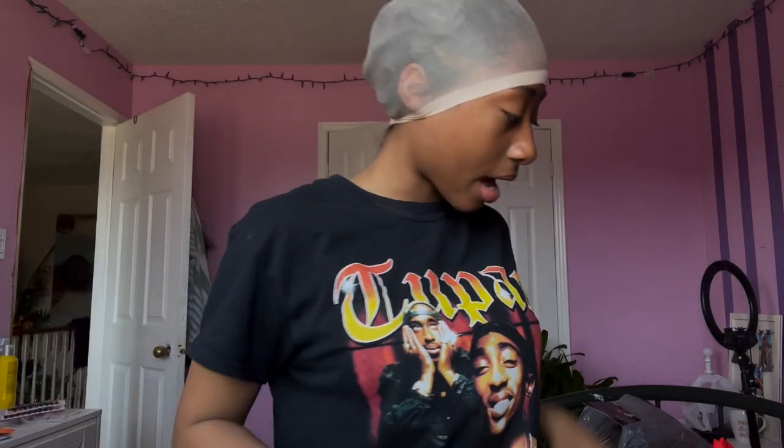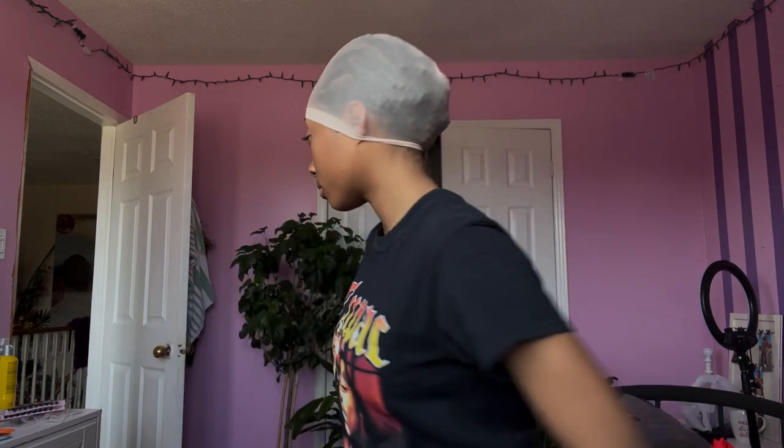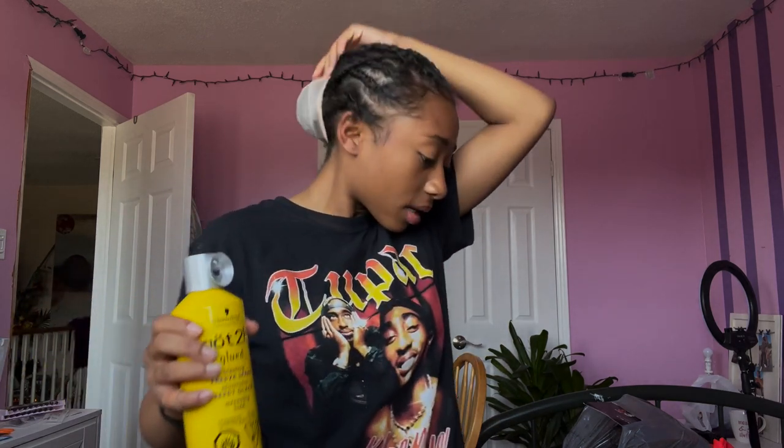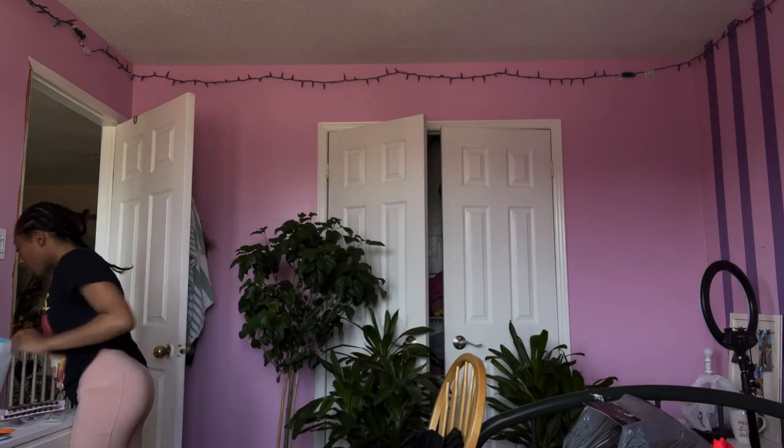So now what I'm gonna do is put on the bald cap. Why do I have to put on the bald cap? Do I need to put on the bald cap, guys? I don't think I need to. Okay, I'm gonna put it on. What I see everybody do is, before they put on the bald cap, they take their edges and make their edges go back. Hold on, let me just do this. Okay, so they usually, hold on, I need a thumbnail.